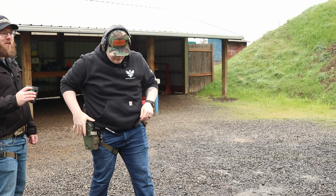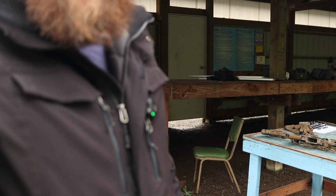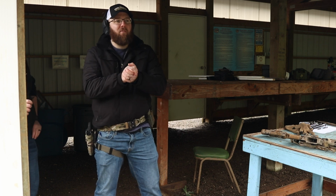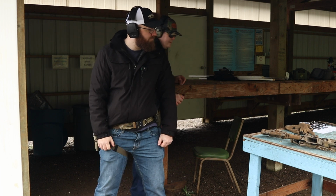550. Literally, your last 3 after the reload were like a cloverleaf in the center of the target. Nice. This is where I almost want to be doing calisthenics beforehand just to warm up. Right. Okay. So 5 shots, right? 5 shots in 7 seconds. Okay.